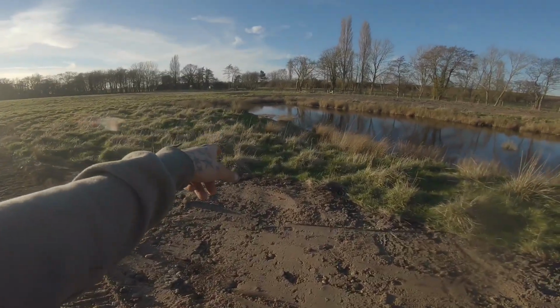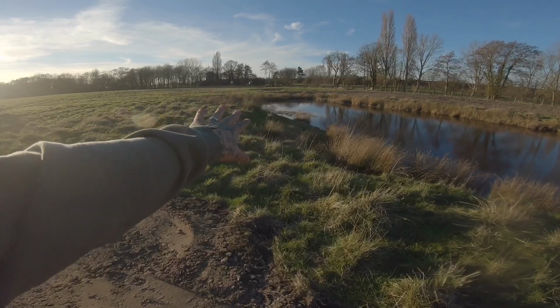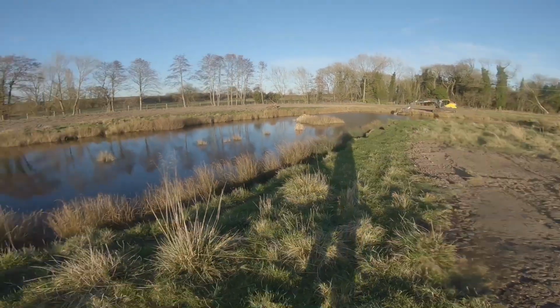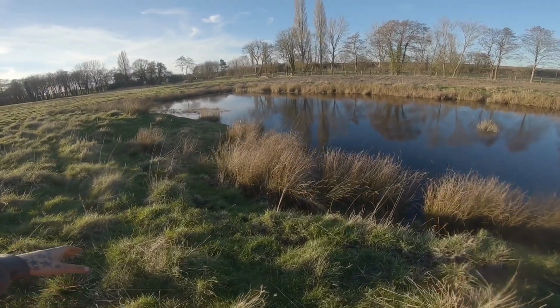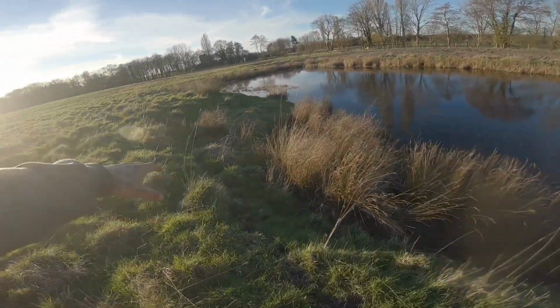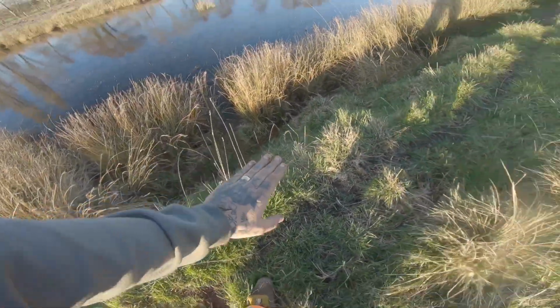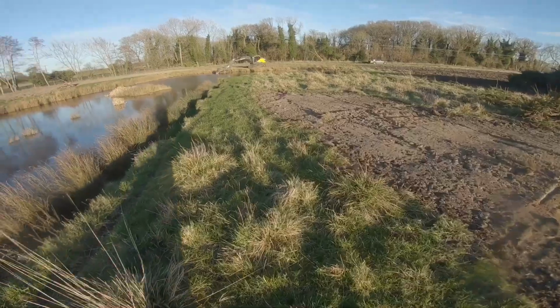What I've then got to come and do Monday is from the corner here, I'm going to leave that bit, but from here, right around where the digger is now, they want me to, instead of it being steep down like that, grade the bank up nice and gentle. So that's what I'll be doing.